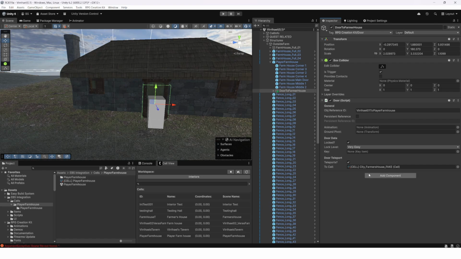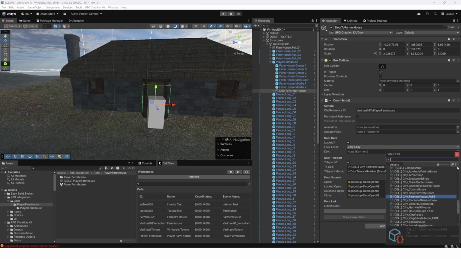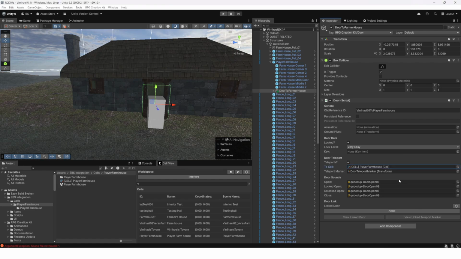And that keeps crashing. Unable to find the scene. What scene is the problem? Oh, that's why, because I didn't change the cell to player farmhouse, which, there it is, player farmhouse cell.